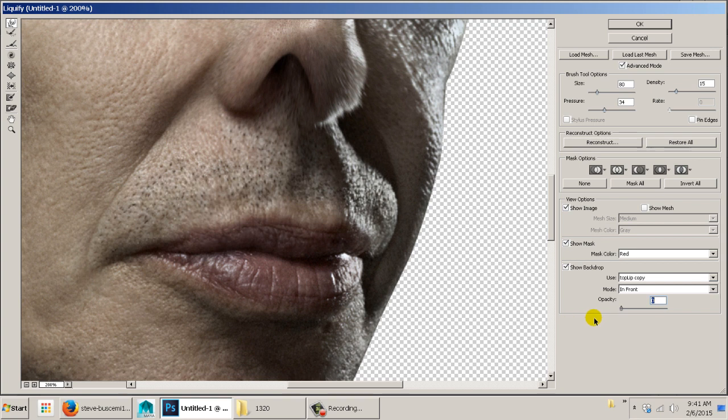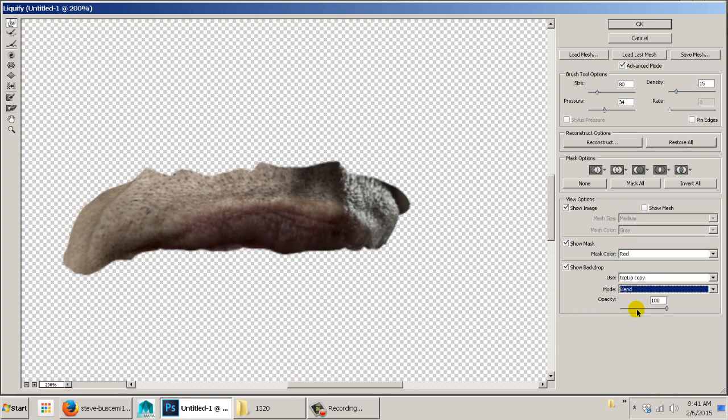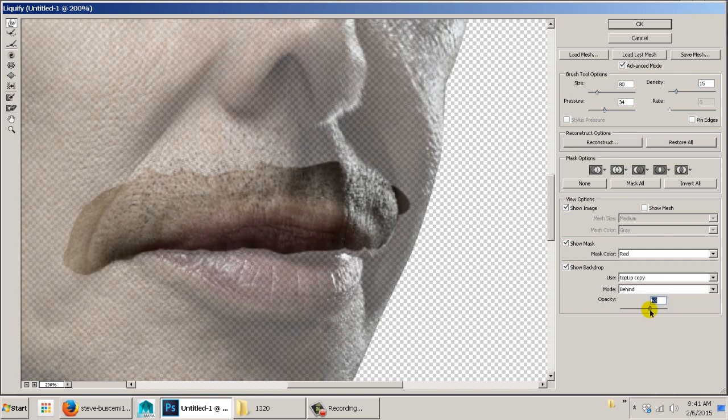There it is with our new one. Behind it. Okay, so I'm just pulling this stuff down. Because I shrunk his lip, I need to create more of this upper lip in order for that all to line up correctly.